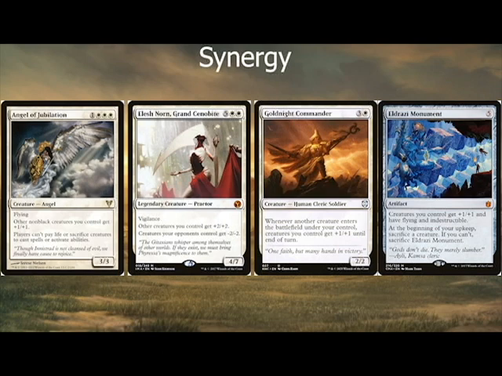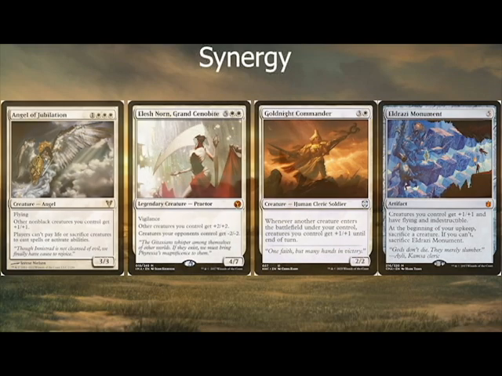Golden Knight Commander does the exact same as Valor and Necros, and Eldrazi Monument does the exact same as Elesh Norn, but also gives our creatures indestructible. The only downside is we have to sacrifice a creature to keep it around, but that's a small price to pay with the amount of creatures we have. Finally, Angel of Jubilation does the same as our Anthems, giving all our creatures +1/+1.